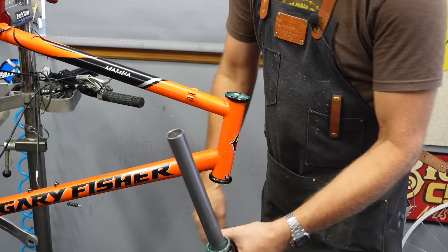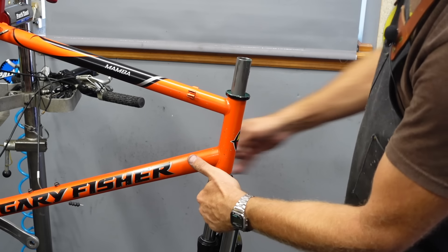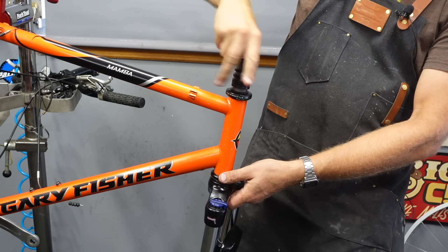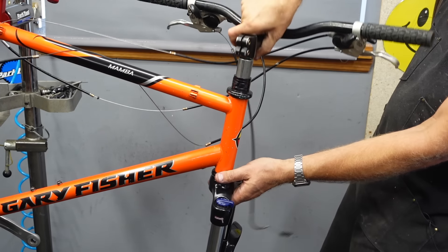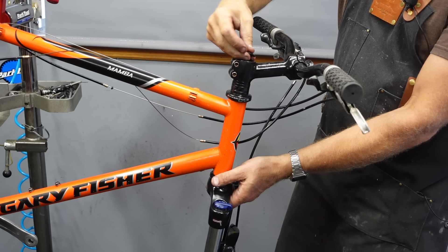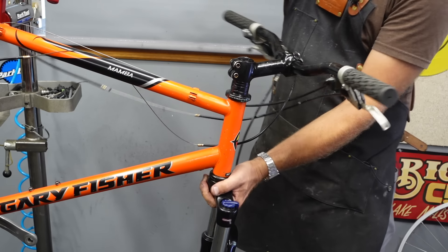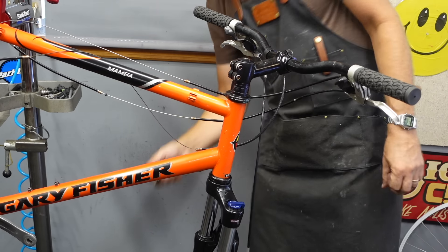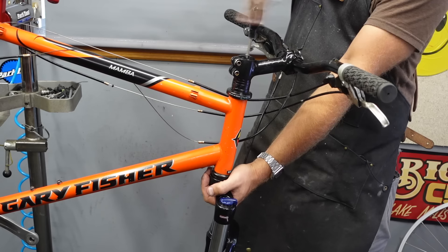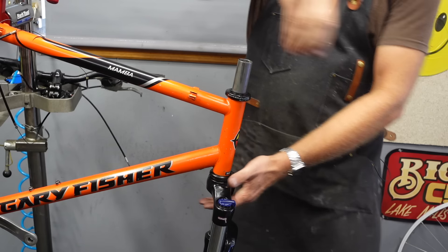I put the bearings and grease in — everything's greased. Grease everywhere. That all looks good. I added a spacer and we have the perfect amount of lip. Put the cap back on. Getting it all together and it's binding — something's not right down below. I think it's the seal. It's either backwards or in the wrong spot. I'm sure it's the seal.